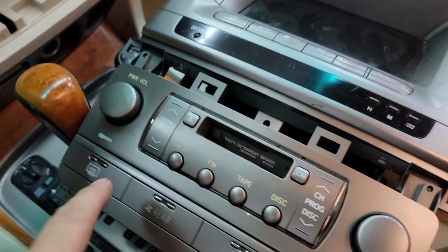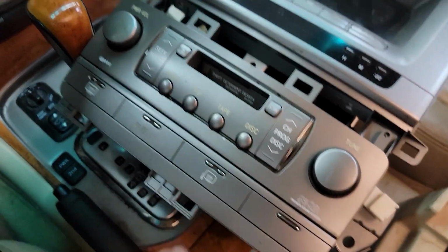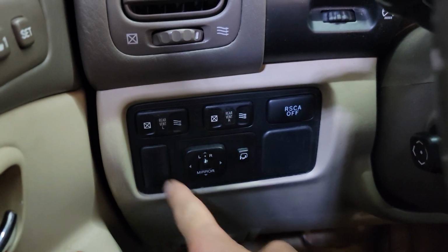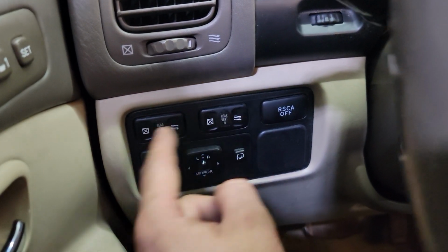So if you have switches that have failed lighting at night, we sell bulbs for all this, all your accessory switches. This panel here, like these all have bulbs, and a lot of times these will be black and burned out at night, but we have the bulbs to solve that problem.